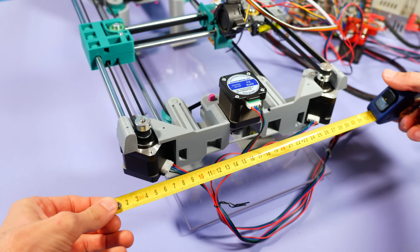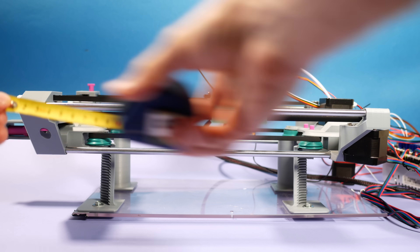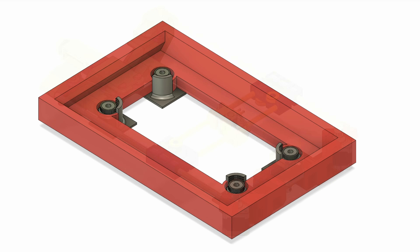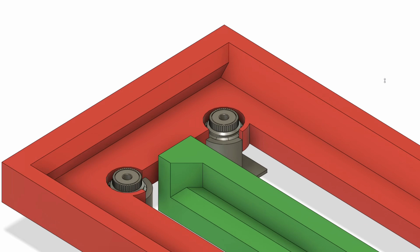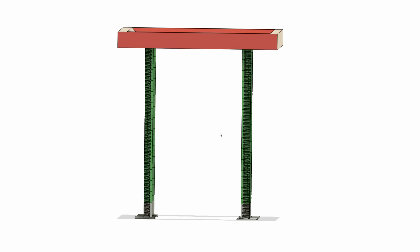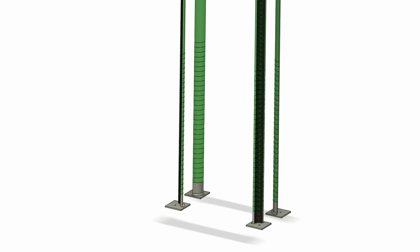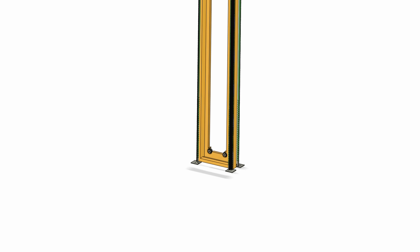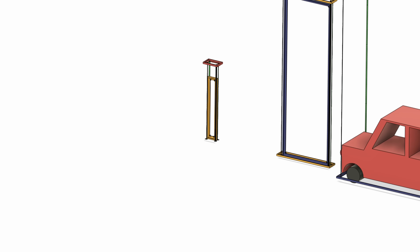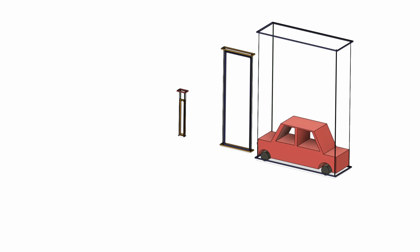If you measure the height and size of this printer, you will see it fits on the build plate. And when you measure the length? Well, that's why it can grow! Let's use this simplified frame to more easily understand how this works. When a printer starts copying itself, it's not big enough — so it extends itself until it fits. And who said you have to print the printer the same size every time? If you make the first copy larger, and then the second one even larger, congrats — you've extended your build volume in all three axes, and now you can print a full-sized car at home.